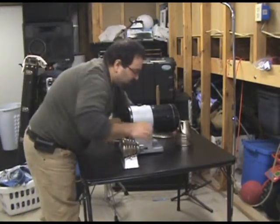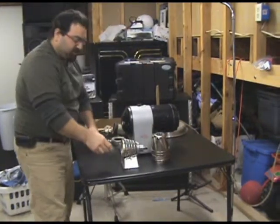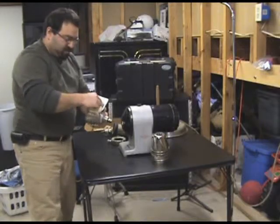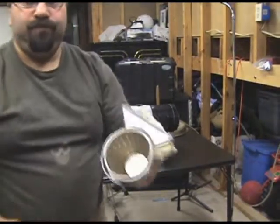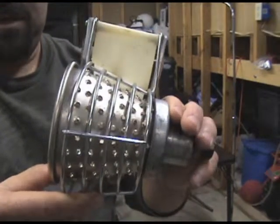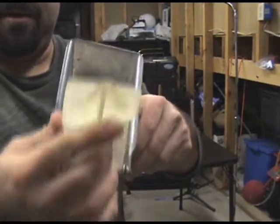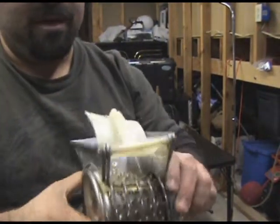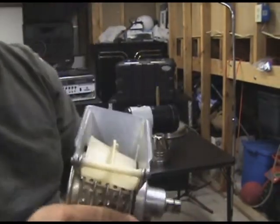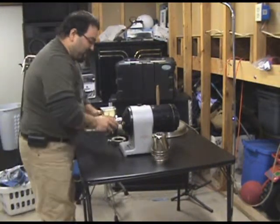This attachment here is a set of graters and slugs. This one here is a cheese grater, so you can cut it into blocks that will fit in there and just push them down and it will grate them. This motor only goes at one speed, but who cares — it's still going to do it way faster than trying to do it by hand.